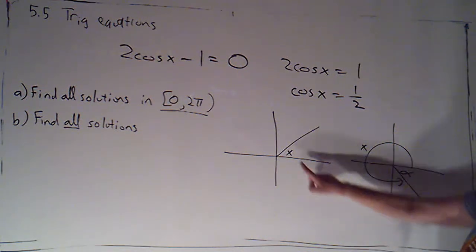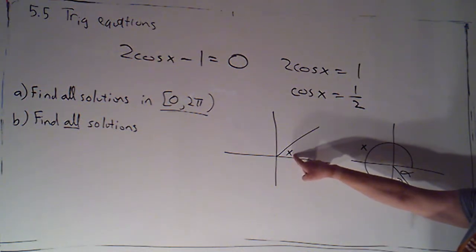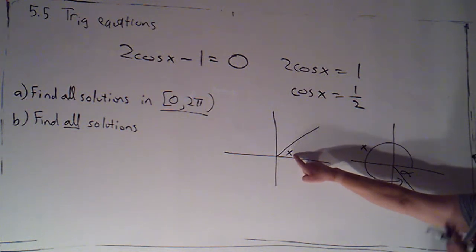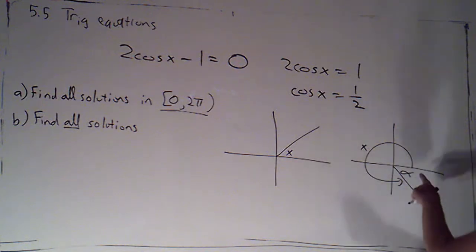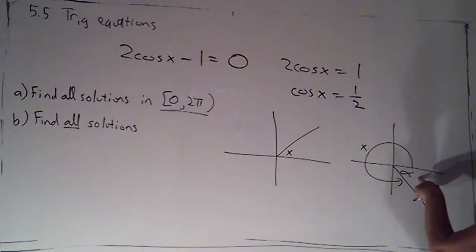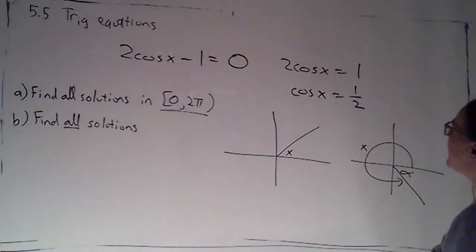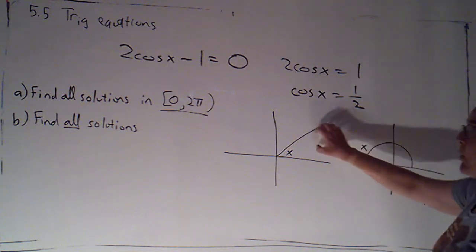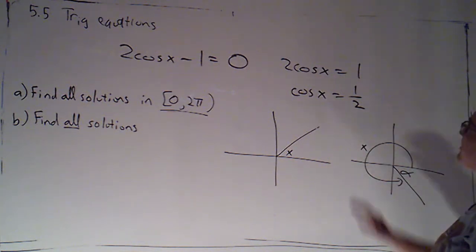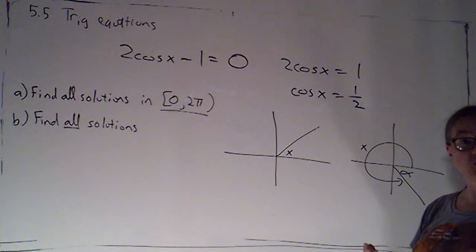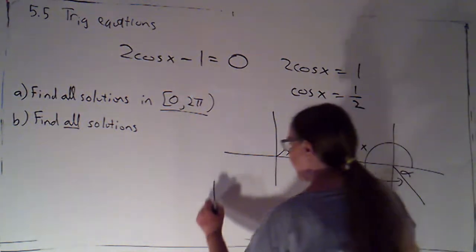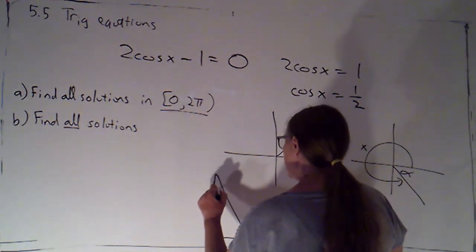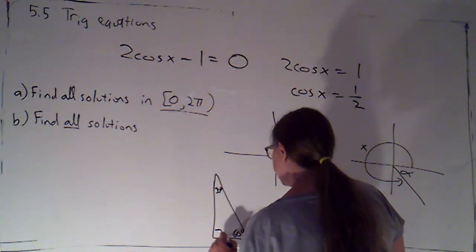Now what's kind of neat is when one of my solutions is in quadrant 1, that tells me that I have an acute angle that is a solution. Whatever that acute angle is, that's going to be my reference angle for my solutions in other quadrants. Kind of nice. Okay, so I've used the fact that this is positive to figure out that I'm in quadrants 1 or 4. The reference angle is going to be the acute angle that has a cosine of 1/2. Again, I might know that, or I might prefer to just draw my 30, 60, 90.